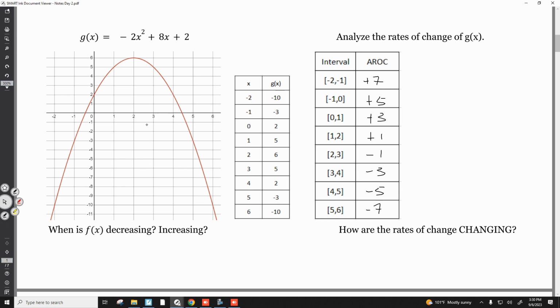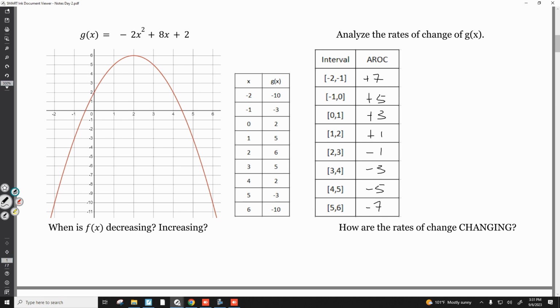Here's another graph of another quadratic. Again, we don't care about the y's, we just care about the x's. Talk about when the function is increasing or decreasing. Tell when the function is positive or negative. Why don't you guys start by telling your neighbors, when is this function going up and going down? When is this function going to produce positive y values and negative y values? Don't worry about being exact, just provide guesstimates. Go. When is it decreasing? When is it increasing? Look from left to right. Go.